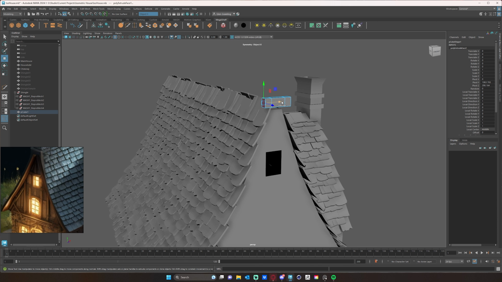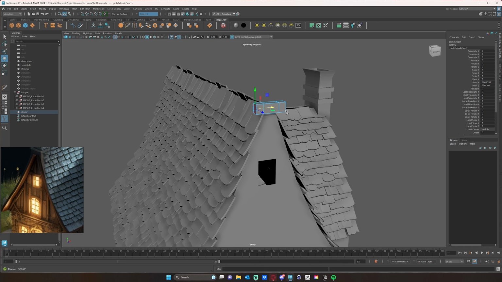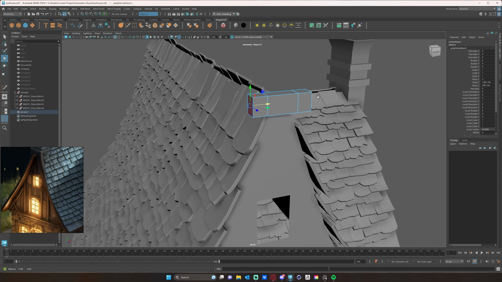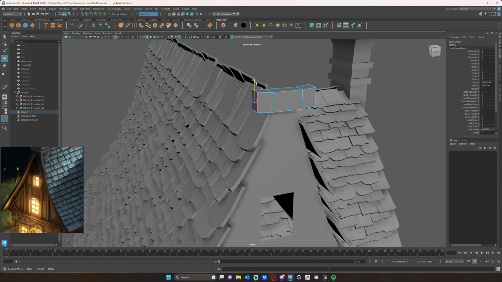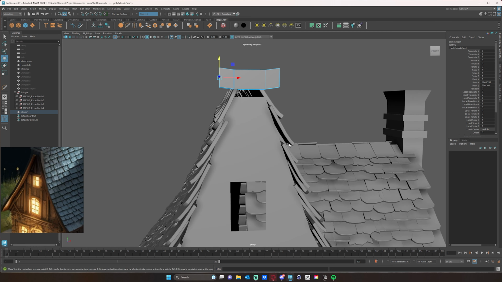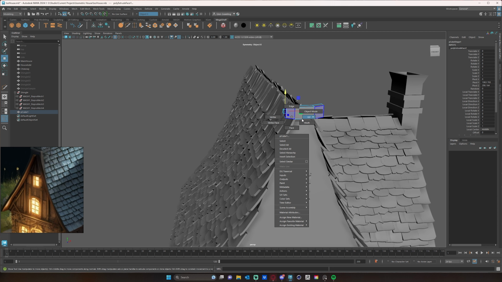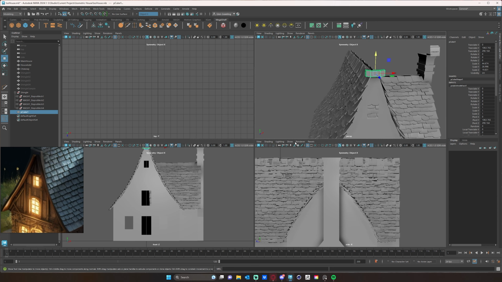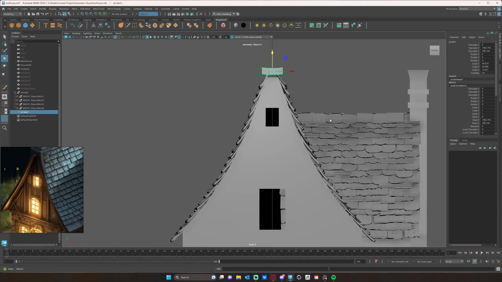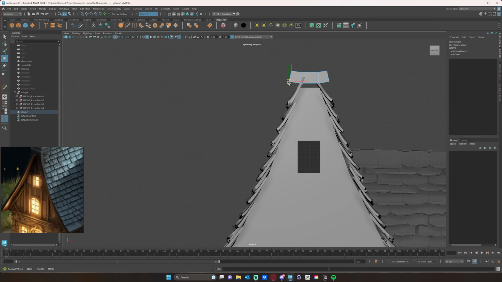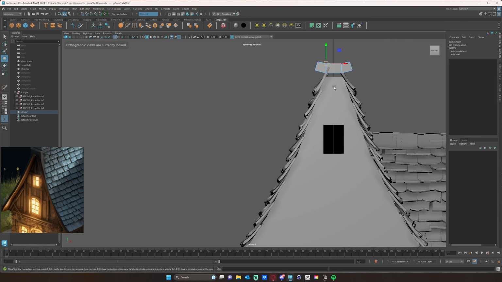Now, in some cases, you may see that it turns black here. That's okay. You see that it kind of fixes itself. That's just an issue with the normals, and I will explain what normals are at a later date. But this is something that we can jump in and probably get a little bit more detail on if we jump into our front view, and then we can start modeling this out a little bit.